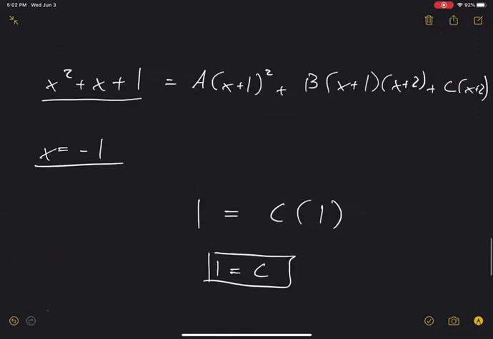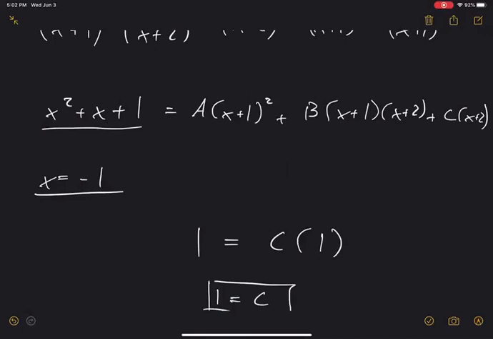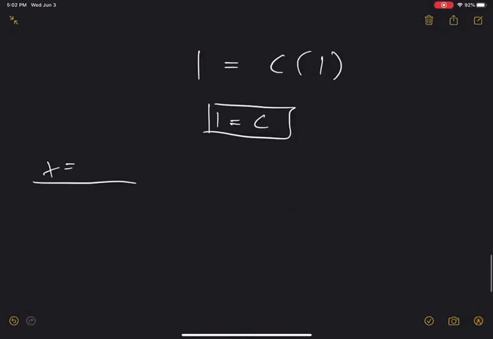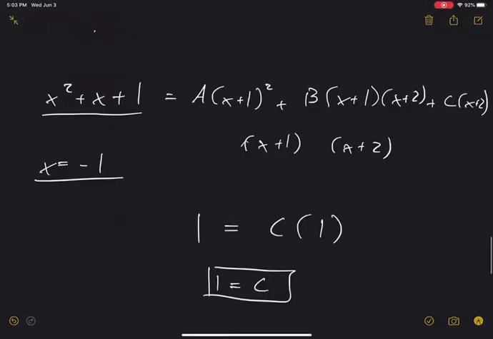Now what can I plug in? Well, there's only one other thing to plug in, right? -2, okay? Because I've plugged in -1. The only two roots I have are really x plus 1 and then x plus 2, right? And then on this term I have both. Okay, so that's all I have to work with. So I could plug in x equals -2 to get some cancellations, and let's see where that takes us.